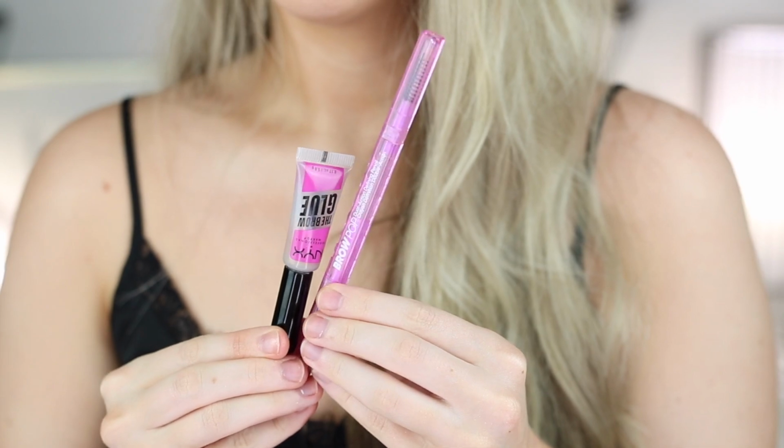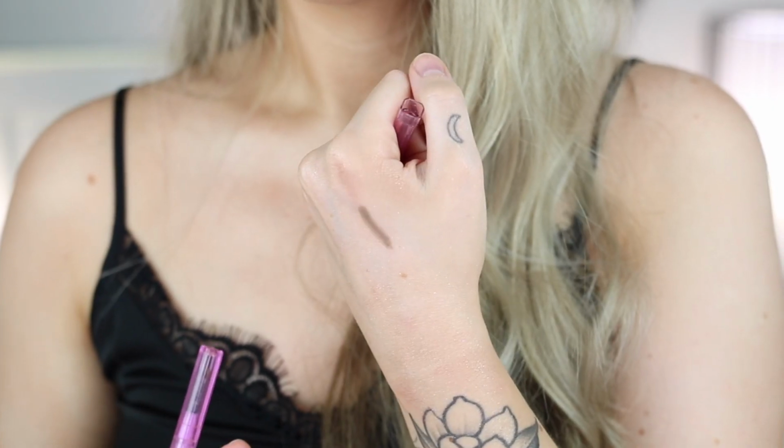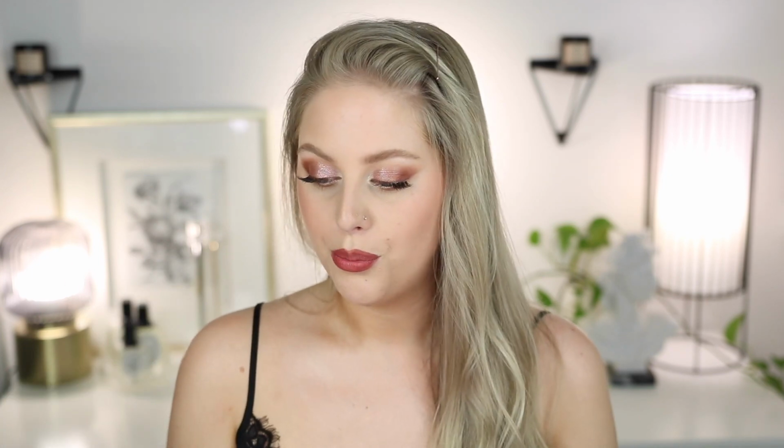So I found this new brow duo which I cannot stop using. First is the Kosas Brow Pop Pencil in the shade Taupe. When I first tried this, I did really enjoy the formula of it. I like how it's a bit of a thicker tip. You can get a thinner stroke with it, but it was just super quick to fill in your brows. And I went back to using my NYX one, and then I used this one again, and I have not stopped using it since. I think because it's not necessarily the formula I'm so blown away with, even though I do really love it. It's the shade that they made. The shade Taupe is just perfect.